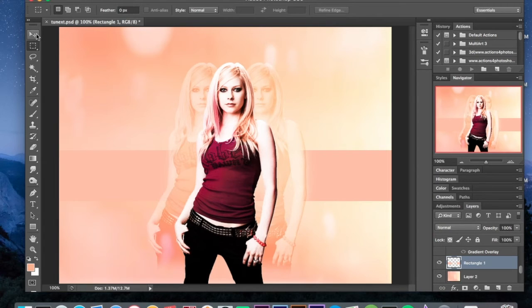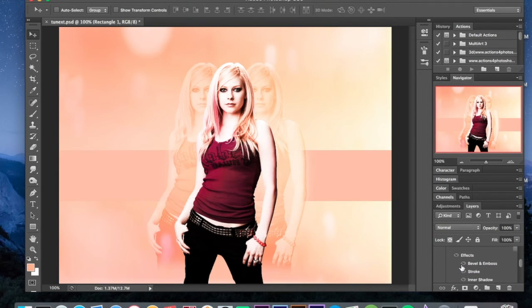Now, if you put it behind there, it should be behind all the girls, and you shouldn't see anything. But because of the fact that they're faded in, the lovely rectangle will not be, so you have to kind of erase parts of it on their arm. So take a soft round eraser brush and just erase it so that it blends in and looks like it's around the back. Sweet. Do that.